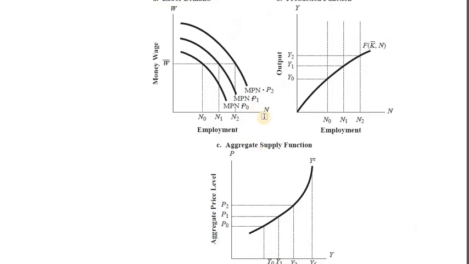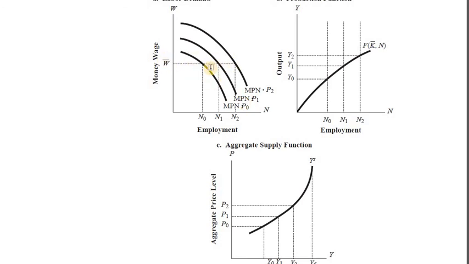Alright, I am going quick because I believe we all have certain basic knowledge of economics, that what is production function and how we are combining the labor market with it, right? So let's say prices in the economy have gone up. So prices go up, MPN curve would shift rightwards. Marginal productivity of labor stays constant, but prices have gone up. This simply means that this curve would shift rightwards.